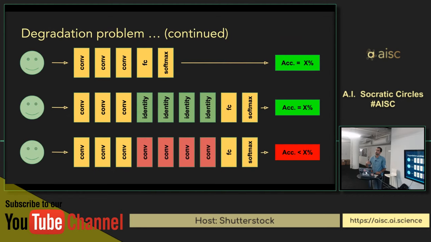But the problem happens when we add nonlinear layers, and let's say we add more and more nodes and neurons to the network. So when we add a couple more convolution layers to the network, the accuracy actually drops. And we always have this thought in mind that, okay, more parameters tend to overfit on data. Yeah, of course, but it shouldn't give us less accuracy on the training set, right? It should raise the accuracy on the training set, and obviously will work much worse on the test set. So what happens here is, no, actually it drops the accuracy on our training.